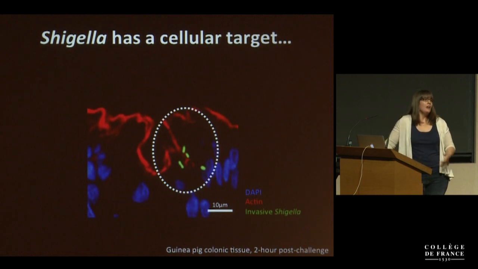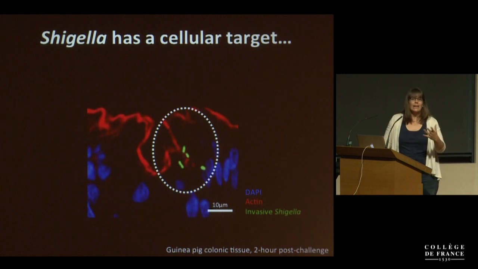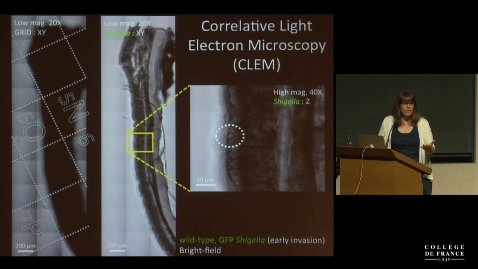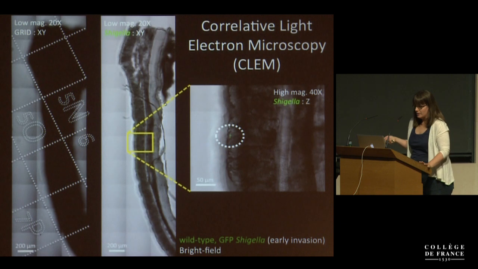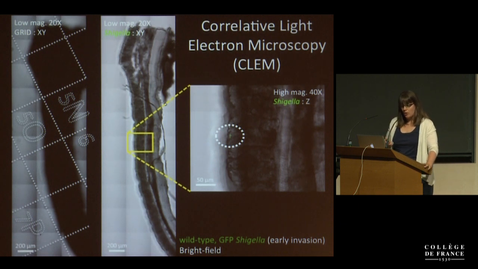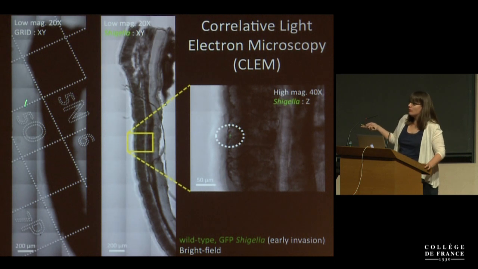But in a guinea pig, we really don't have much access to antibodies and things like this. So in the end, we developed a correlative technique. We used correlative light EM, and we applied it to thick tissue sections. Essentially, we had thick colonic tissue sections that we had embedded in agarose and sliced with a vibratome. So we have thick transversal cuts of colonic tissue mounted on Mattek dishes, because then we had the grid pattern here. We imaged them on an upright confocal using a water immersion lens to obtain the XY positions of the infection foci relative to this grid.